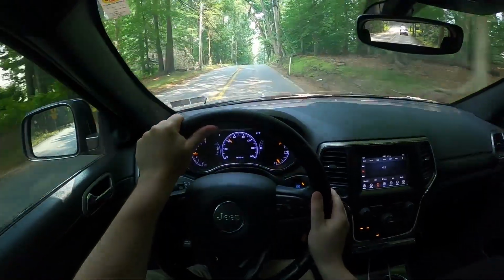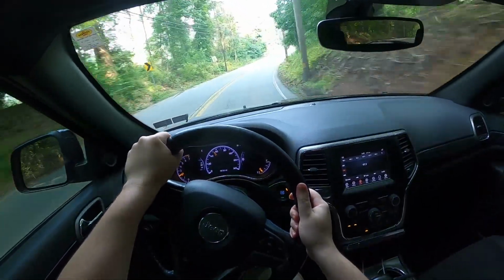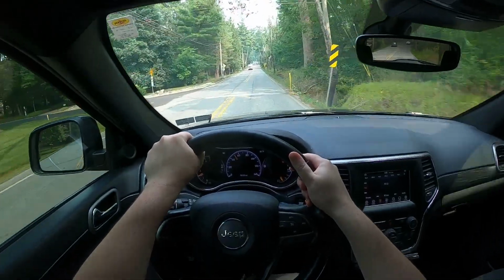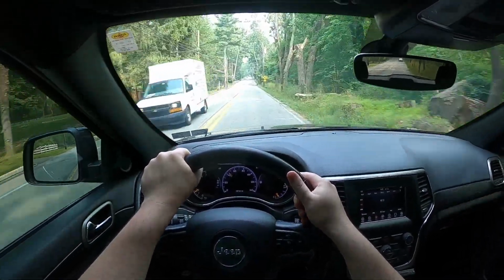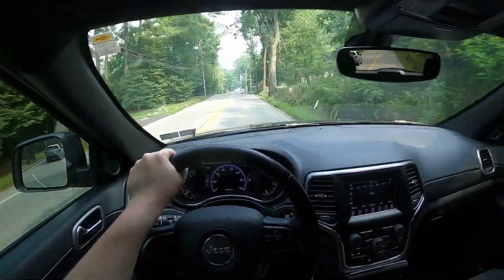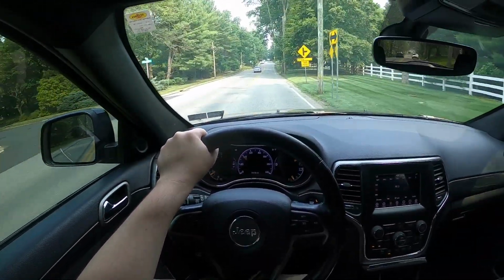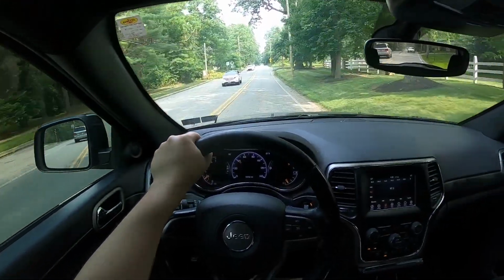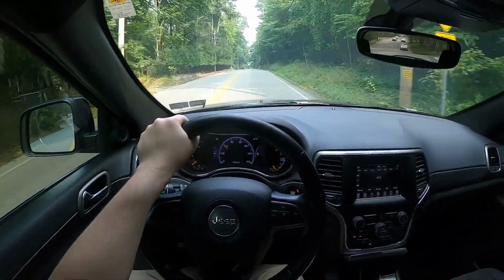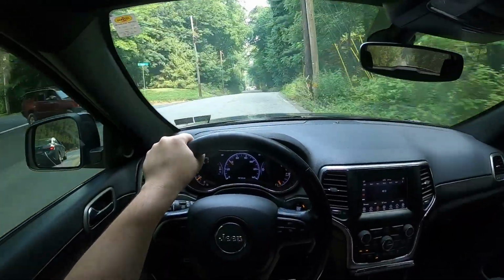We'll try out some of these corners up here, see how it does. You know, it's really not bad, actually. Feels a little heavy, but nice and smooth around the corner, and inspires a pretty decent level of confidence you wouldn't really expect. It's not the kind of car I'd purposefully drive quick in, it's not like I take it on the track or anything like that, but it actually is pretty good around corners.